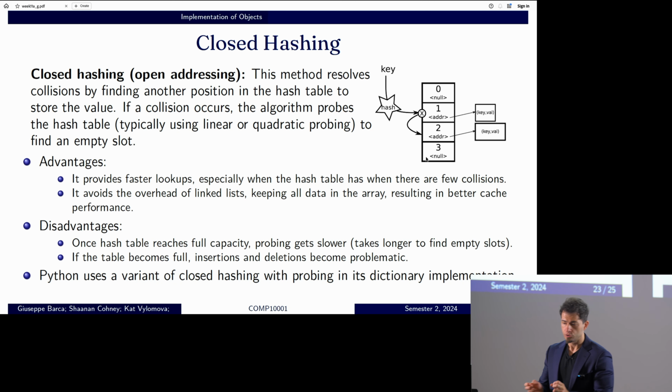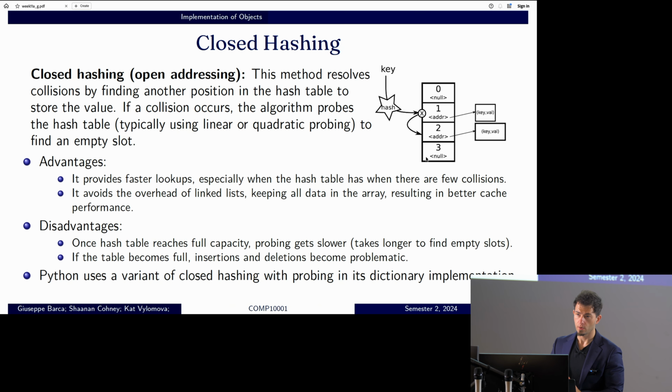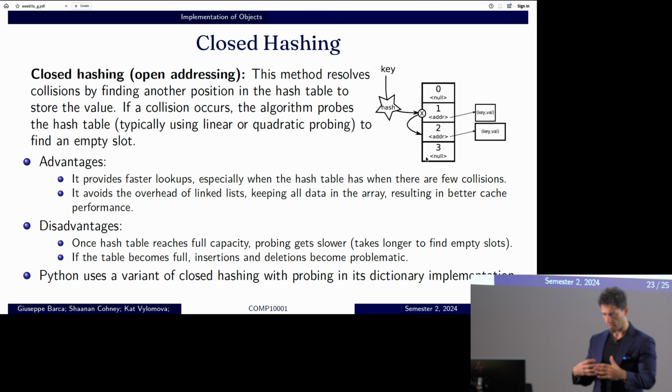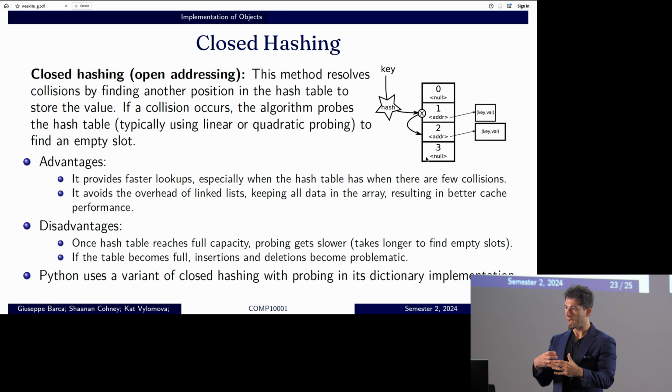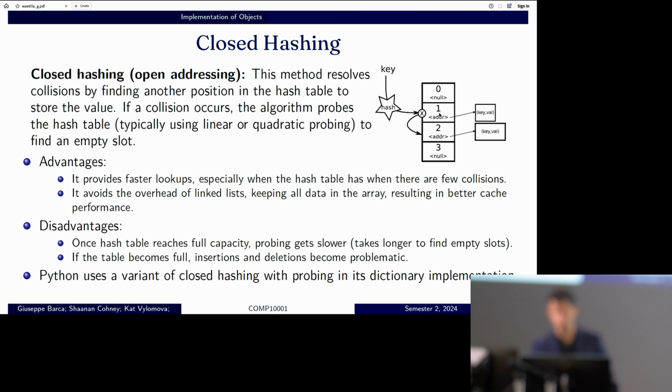The issue with this is that it causes a problem called primary clustering, where you might get lots of values clustered somewhere in memory. That also slows down the lookup, because you do probing every time you look up.